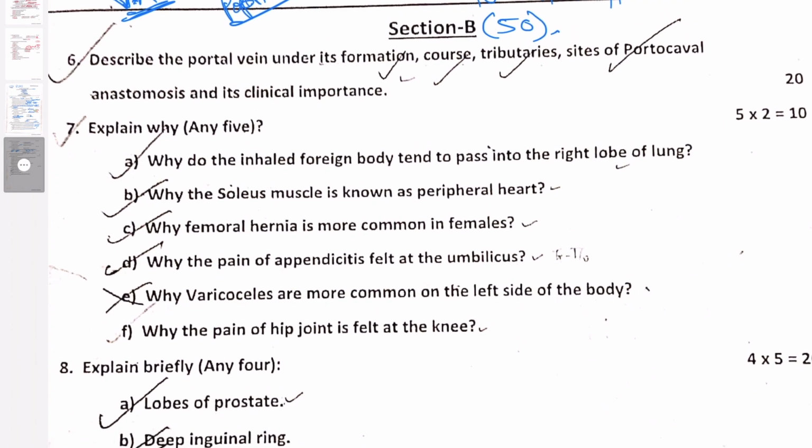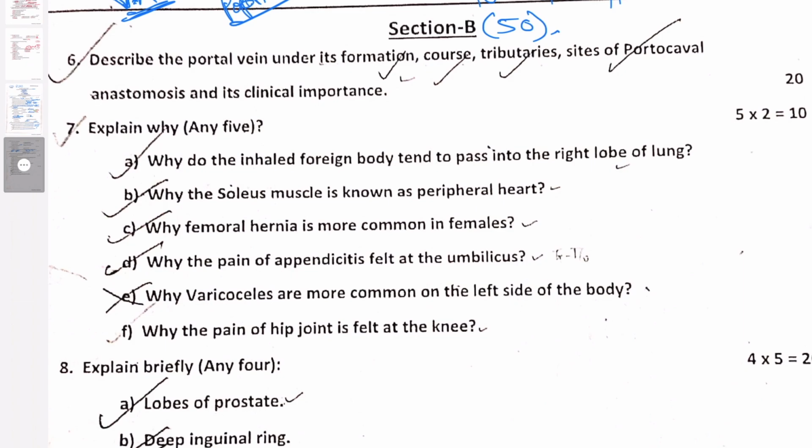Explain why, any 5. Why do inhaled foreign particles tend to pass into the right lobe of the lung? I believe I described to you the trachea and the principal bronchus, along with the description I made on this fill in the blank somewhere before. Obviously, this trachea is slightly tilted to the right. The right principal bronchus is shorter, wider, and more in alignment with the trachea, and that's why there are more chances of inhaled particles reaching the right lobes. And if you talk about the BPS, which is more common, then it is the apical portion of the lower lobe. That's the sixth bronchopulmonary segment.